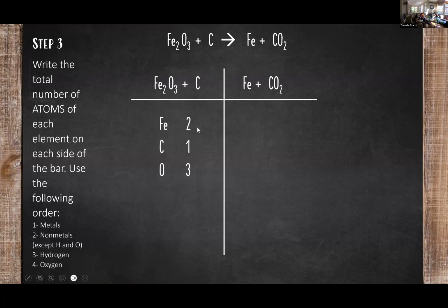All right. Why did we write 2 next to iron? Because there's two irons. We see it, Fe2. There's 1 C and there's 3. Why did we separate the O from the Fe? Because it's going to get broken up in the reaction, and we have to write it as metals, non-metals, hydrogen, and then oxygen. So we have Fe, there's 2 of those. Carbon, there's only 1. And then oxygen, there's 3. Everybody agree? Does that make sense?